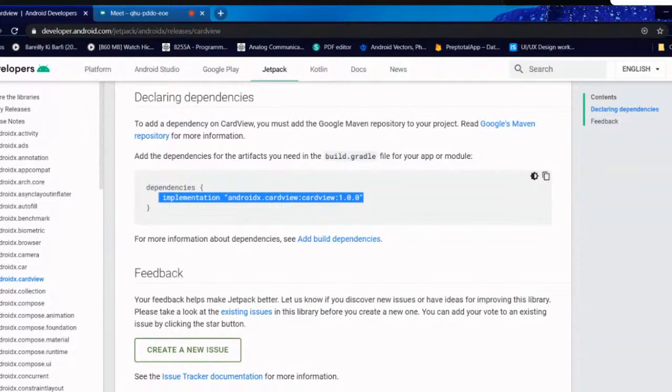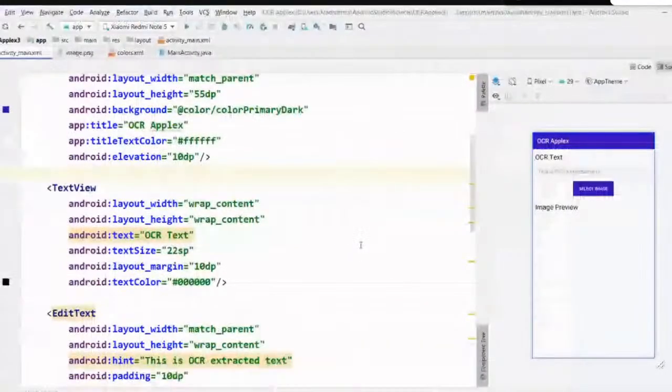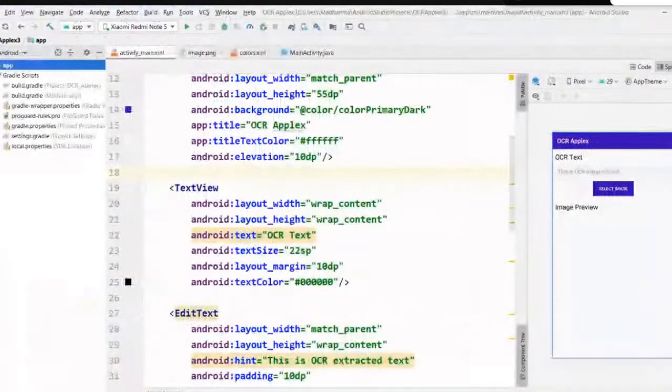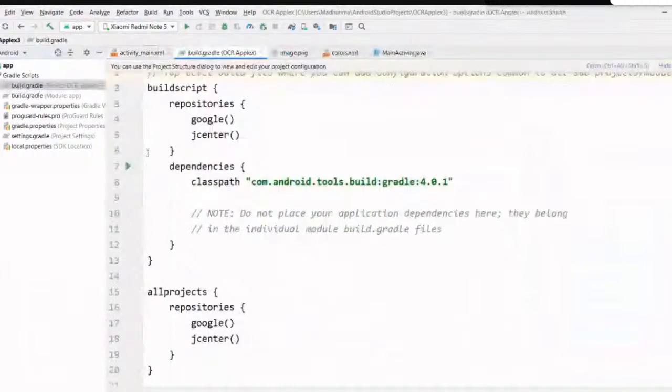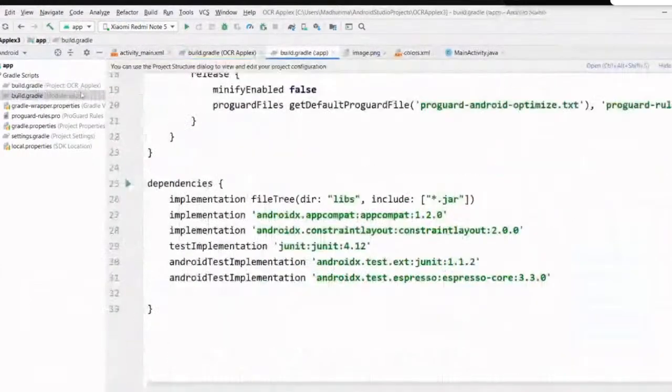This is how I'll copy this, and go to our Android Studio. We'll go to the project section, Gradle scripts, and then we have two build Gradle files. Do not get confused. We need to go to the app build Gradle file. In case you are confused, I will repeat: you copy just the implementation sentence from the net.